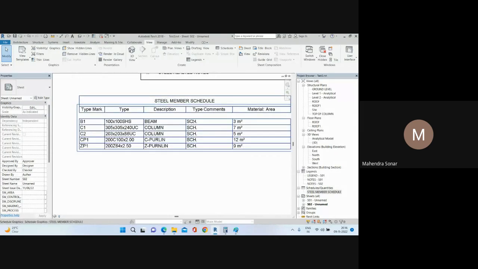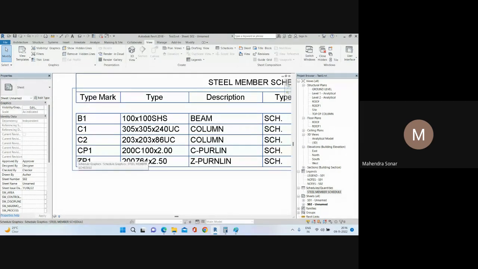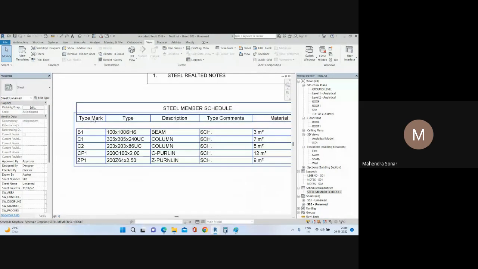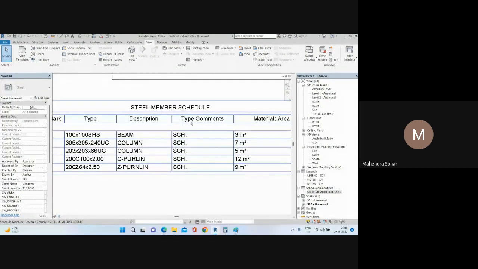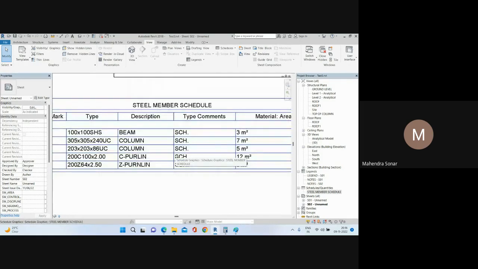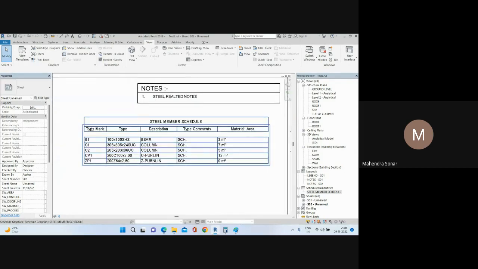But if you see, there are some blank rows here, all the text is left aligned, and your main text is in the middle. And what is this type comment? Yes, we have given it for the filter purpose, but I don't want to show it in the schedule. What is this SCH? I want to show only the type mark, type, and description.